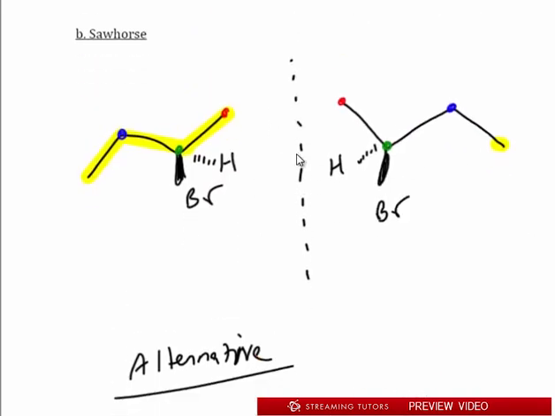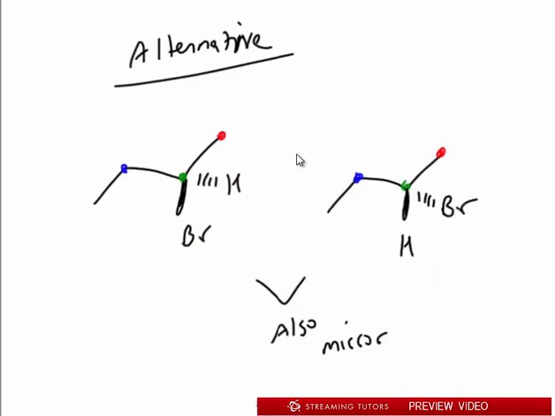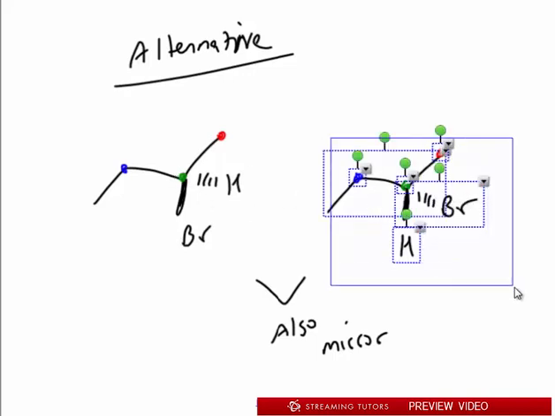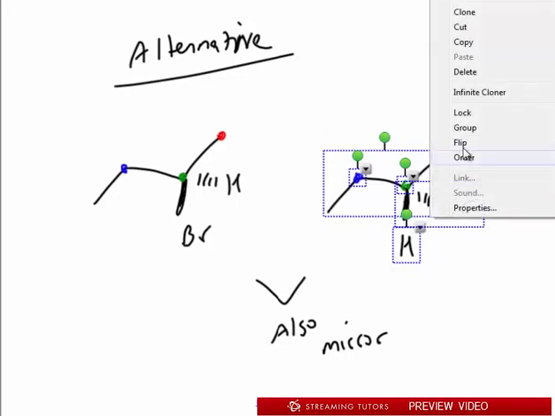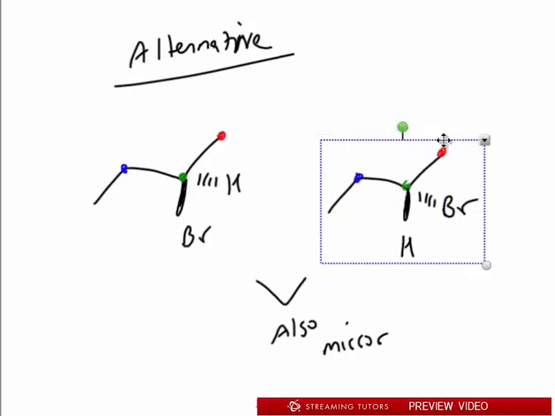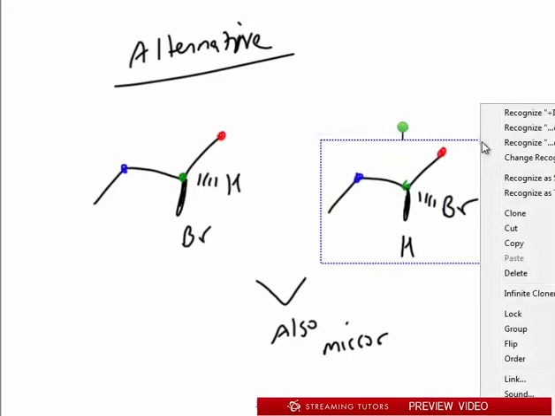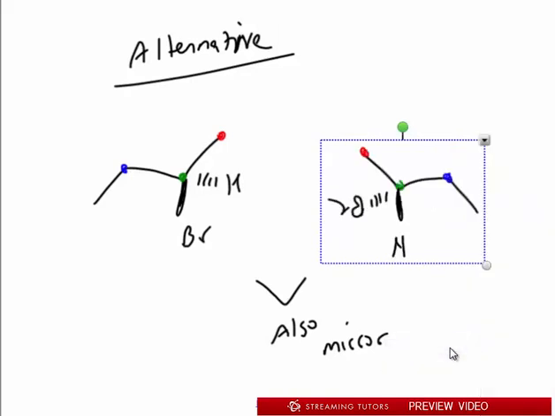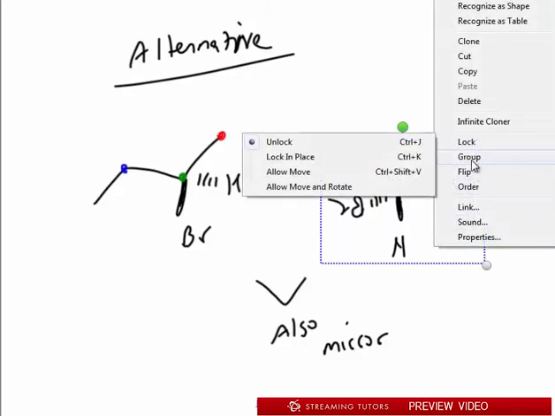So you have to choose which way you want to do this, or if they're giving it to you, you have to realize this. You could either keep the skeleton exactly in the same direction, the red's on the right, red's on the right, and just switch wedge and dash, and that's going to be the mirror image. See, if I take this right here, and I was to flip it like a pancake. See, I can't do that in this tool that I have. Let me see, maybe I can. Yeah, I could. Here, if I flip this, well, actually, no, it's not going to let me do it because it doesn't know to reverse the groups. Let me go back.